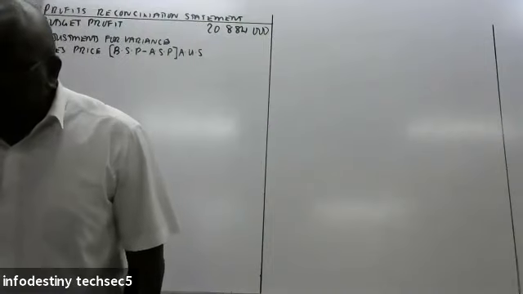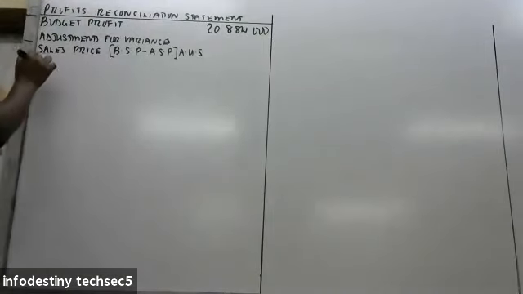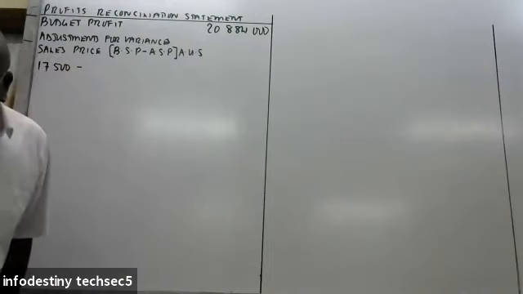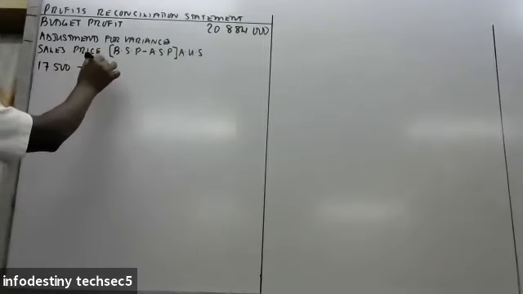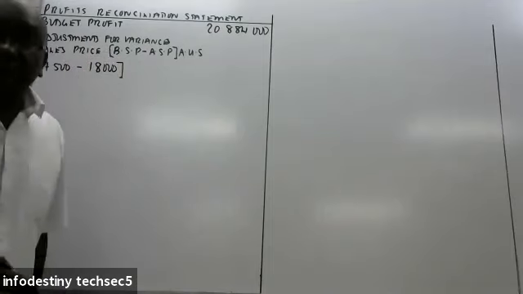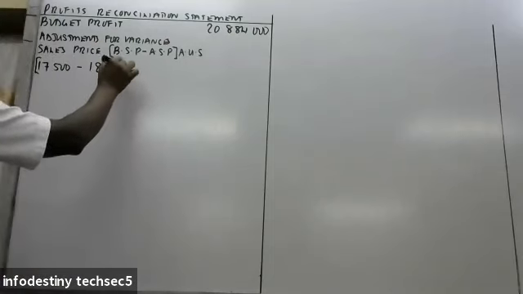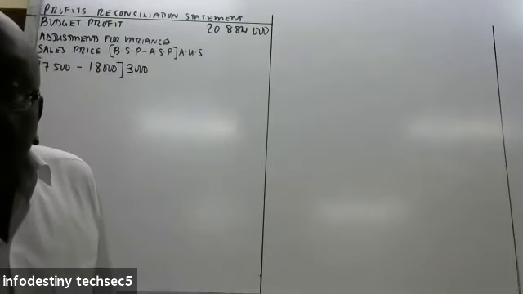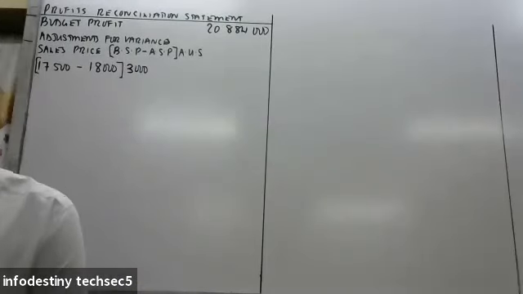So if you look at our budget, the selling price was meant to be 17,500, and the actual price turned out to be 18,000 if you look at the actual results. And the number of units that were actually sold were 3,000. So give me that variance and tell me whether it is favorable or adverse.